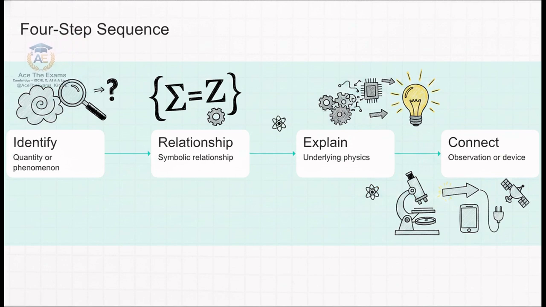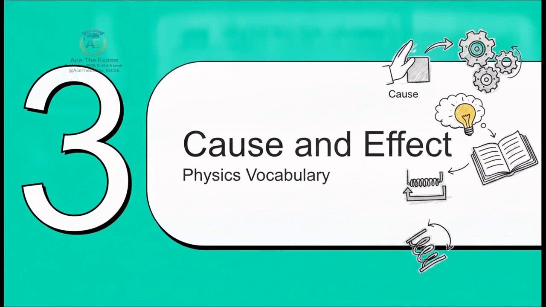If you consistently use this four-step sequence in your IGCSE style physics exams, you are telling the examiner that you do not just know isolated facts, you know exactly how to structure an undeniable high-scoring argument. I want you to imagine a 30-second timer in your head right now. If you were given a question on total internal reflection, could you map it to these four steps? Give it a try.